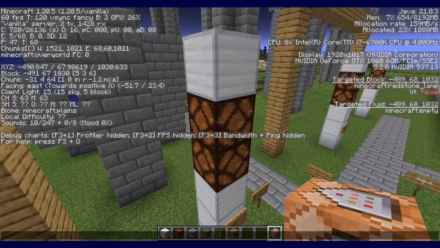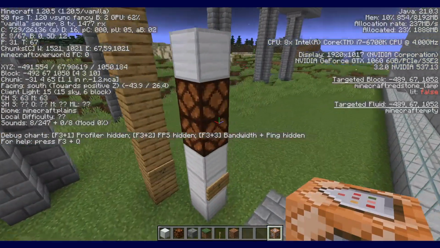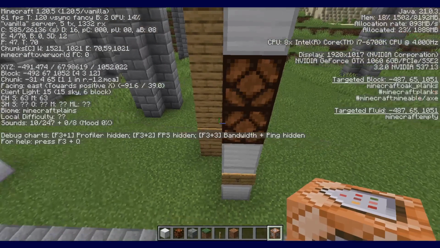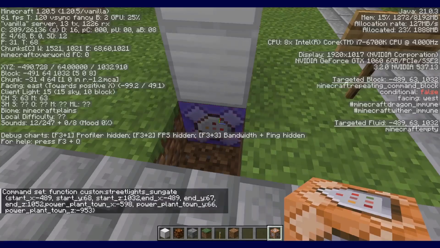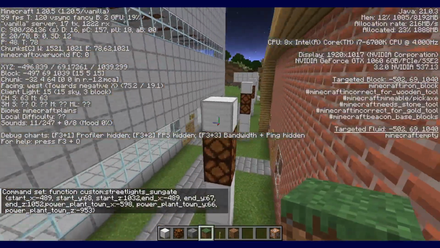I believe all of these are going to be the same X. So 489, and 1032. 489, yep. And 1052. Okay, those are all set.